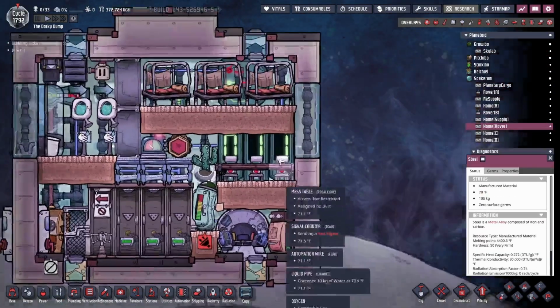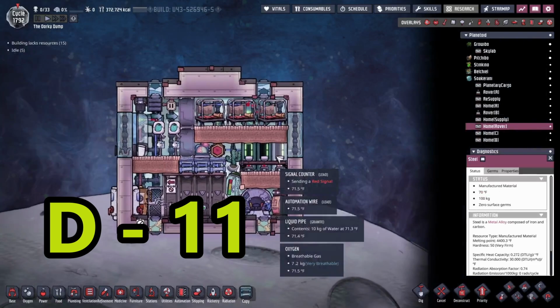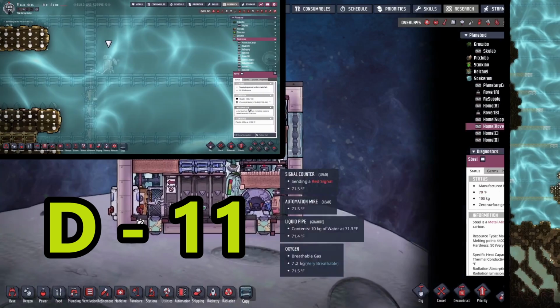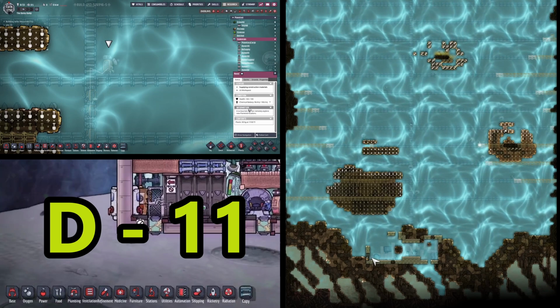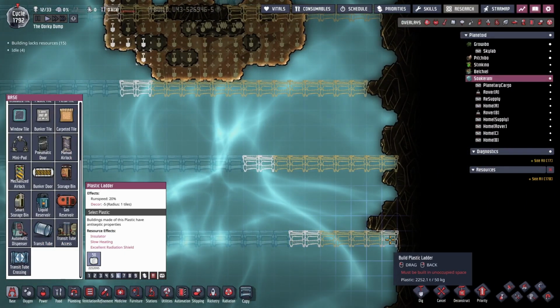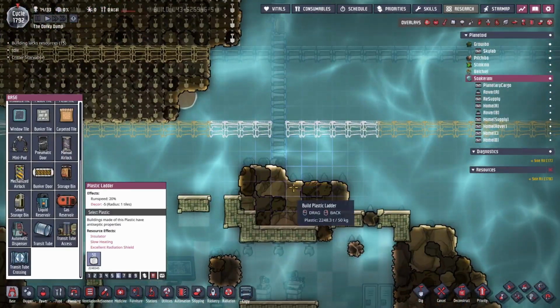We can look at the counters and see that we're 11 days in, or D minus 11, and the bots have about half a battery left. We've made quite a bit of progress on the ladder building front, and it looks like we might have found the bottom of the map, although not quite. I think there's something below this, and we found one of these ruined things at the bottom here, and what we really need is more ladders.